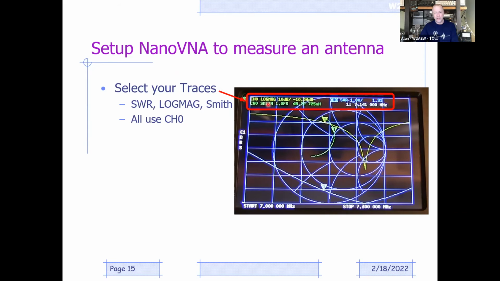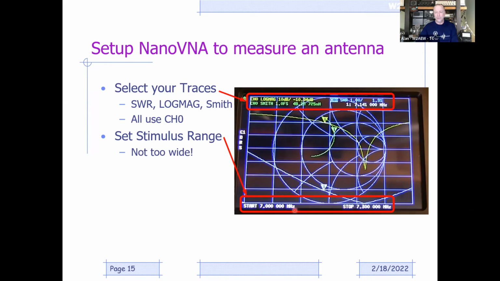So turn your traces on, configure them the way you want. Then you go and you set your stimulus range. And I mentioned you don't want to set the stimulus range too wide, because any VNA has got a limited number of points that it will do. Out of the box, most of the NanoVNAs were 101 points. Later firmware updates brought them higher than that. I've got one that'll do 401 points. There's some out there that'll do 601 points. And that's actually the actual points where the calibration is done. And in between those, it has to do essentially an approximation or an interpolation between those calibrated points.